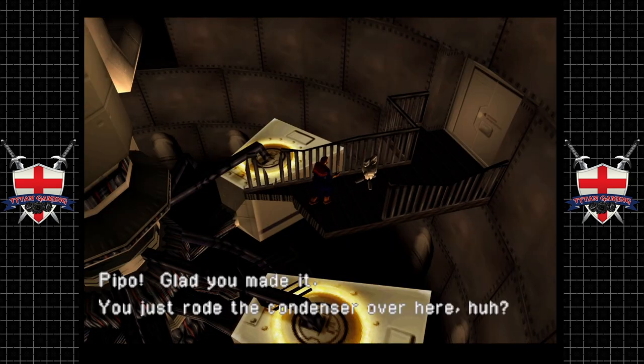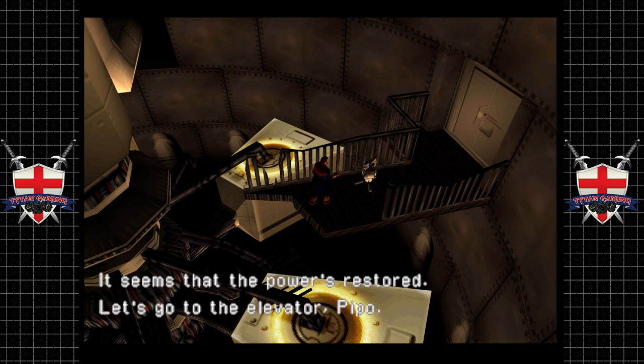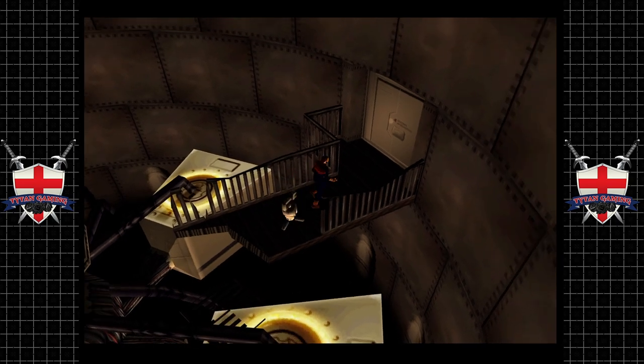PiPo, glad you made it. You just rode the condenser over here, huh? You got lucky. I had to make it the long way. Yes, and multiple instances of this universe later. It seems like the power's restored. Let's go to the elevator, PiPo. Oh, I forgot about the elevator.